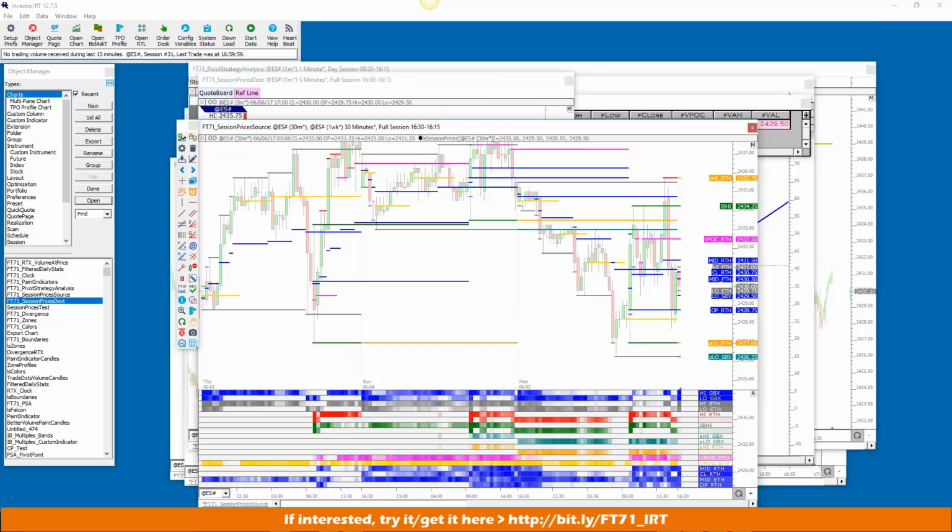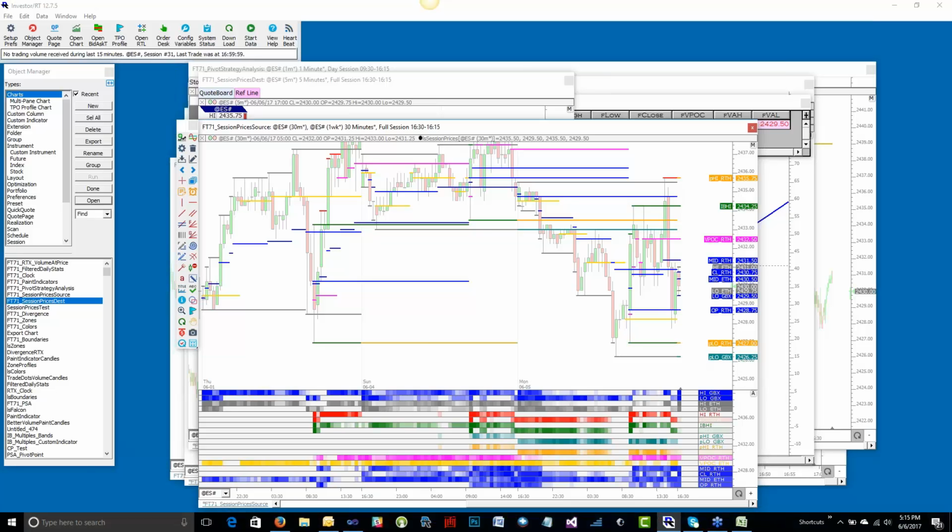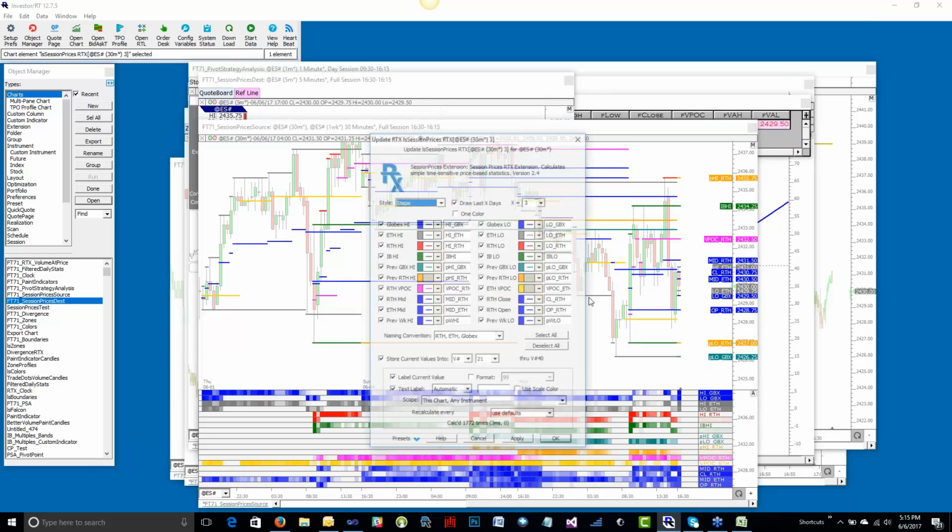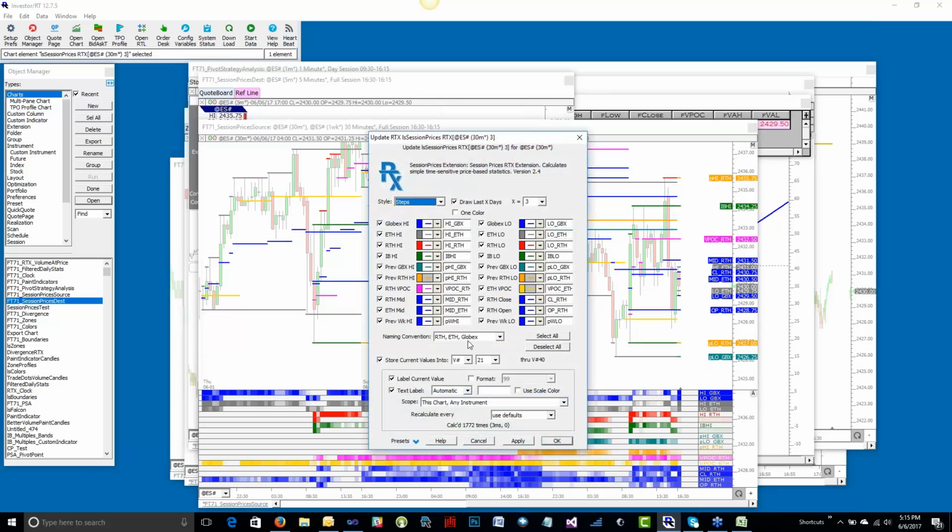I'm just letting you know that instead of having all those custom indicators, each one feeding a VPOW variable, you can have this one. I believe we put all the prices you're interested in the session prices now, so you can have this one RTX indicator feeding all those VPOWs, and also it labels them automatically. It labels the VPOW variables for you based on what you set here. I can change the labels. There's a few different options we've added here for labeling, and you can customize them. If you don't like those labels, you can also enter your custom labels, and then those are shared.